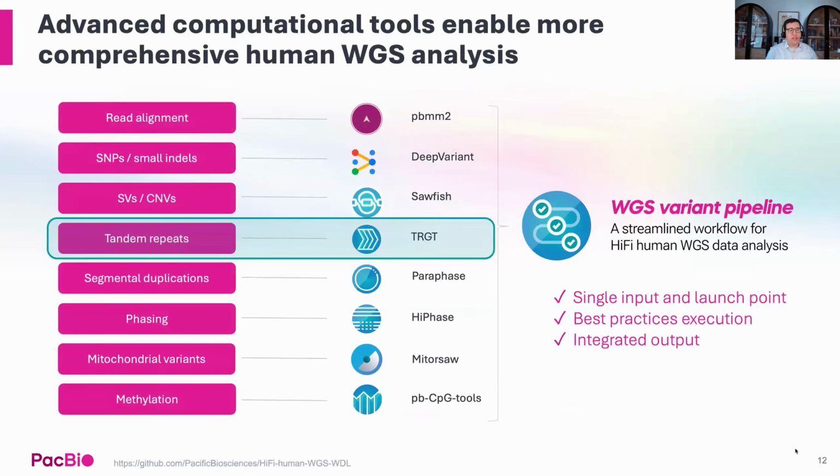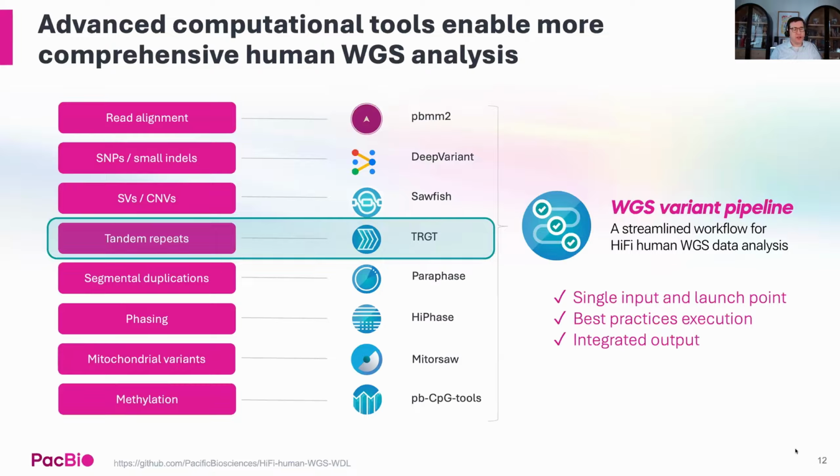So Sawfish is really focused on these classically defined structural variants: deletions, insertions, translocations. We also have a method called TRGT that specifically looks at tandem repeat structural variation, where you have individual motifs where copies are either added or reduced in particular alleles. And TRGT has an explicit model for millions of tandem repeats across the human genome. It knows where they occur, what motifs comprise them, and what the basic structure of motifs in the repeat are. And it's able to give a very clear interpretation of these difficult regions.